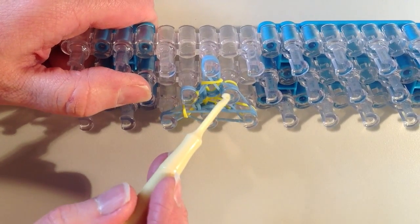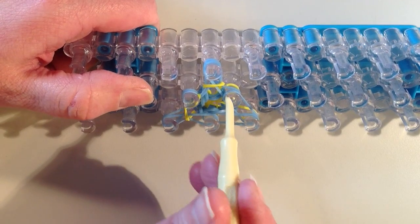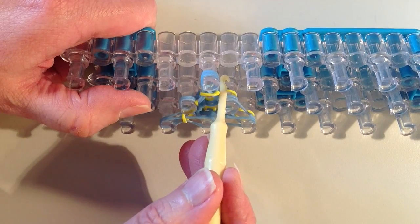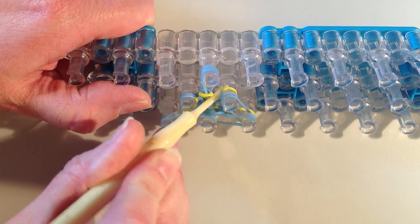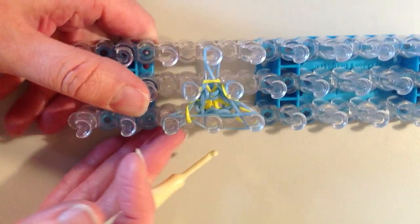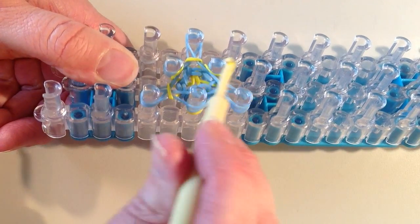And then again with this pin, it's going to be hard to grab that yellow band. You can't just go down from the center, you have to do it from the outside. So take the back of your hook and push back on these bands. Then you can see that yellow band. Grab it on your hook and pull it over the top to the inside. And now again, I'm just going to keep going around.